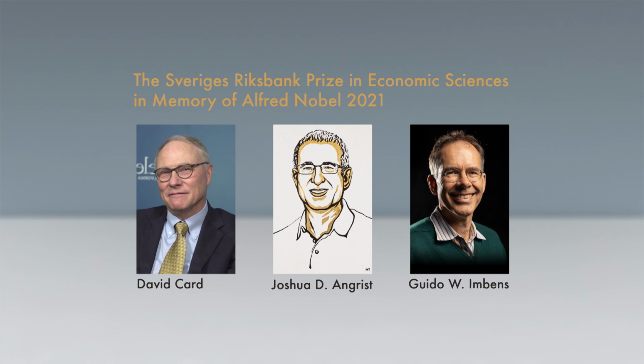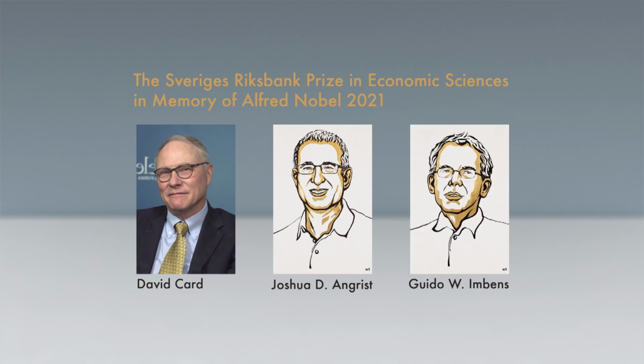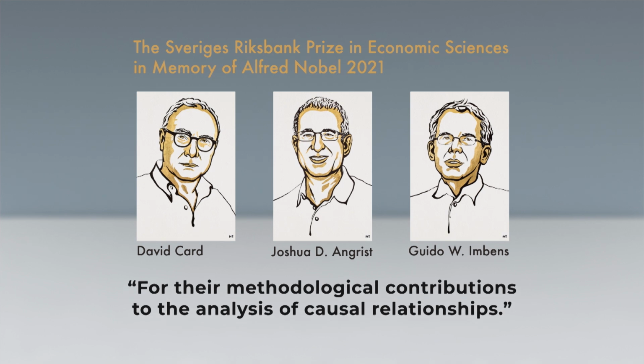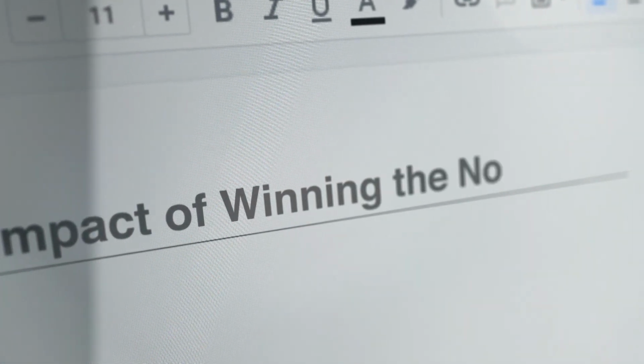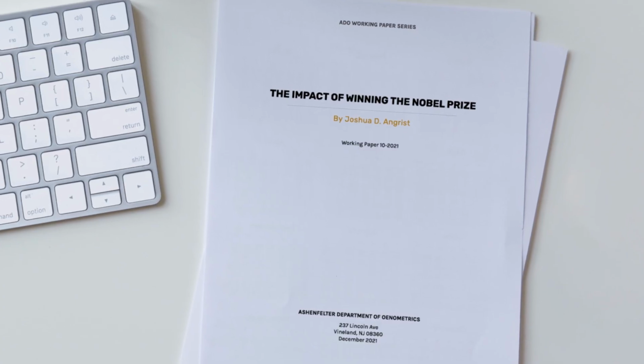It occurred to me that the matter of how public recognition affects a scholar's life is, after all, a simple causal question. The Nobel intervention is substantial, sudden, and well measured. Outcomes like health and wealth are easy to record. Having just been recognized with my co-laureates Guido Imbens and David Card for answering causal questions using observational data, my thoughts moved from personal upheaval to the more familiar domains of identification and estimation of causal effects. I was able to soothe my worried mind by imagining a study of the Nobel Prize treatment effect.